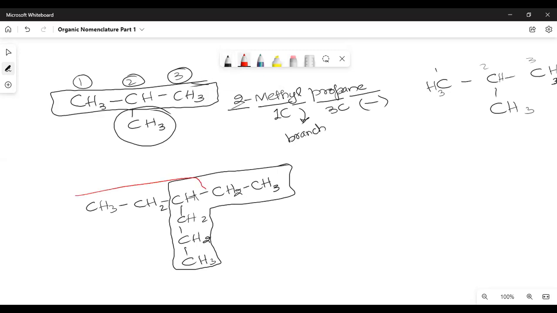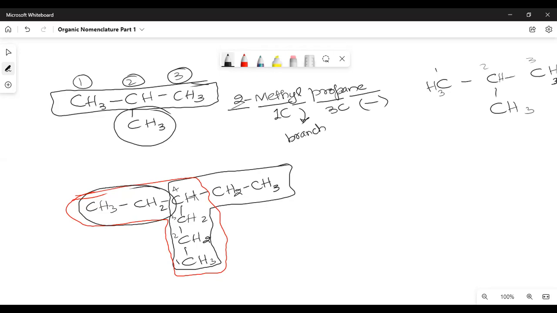You might have worked it out like this. Let me tell you, both ways, either the red or the black, is really fine. And both ways, you're going to end up with six carbon atoms. Now, to start numbering, for both the red and the black, you can't start from the downward side, because if you do, this is going to be one, this is going to be two, this is going to be three, this is going to be four, to which the branch is connected.